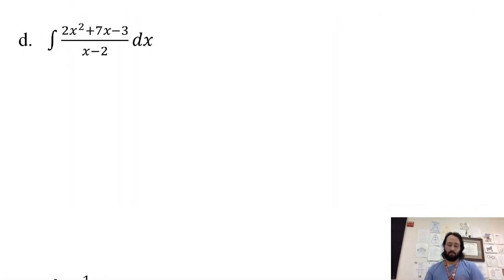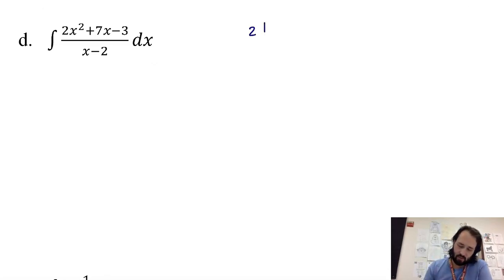All right, this one is going to take some remembering. I have a higher exponent in my numerator than my denominator. So it would be nice if this was just an x or something like that, because then I could just divide that x out of my terms. But it's not just an x, it's an x minus 2, but still we can apply the same logic. We can divide out that x minus 2 using synthetic division.